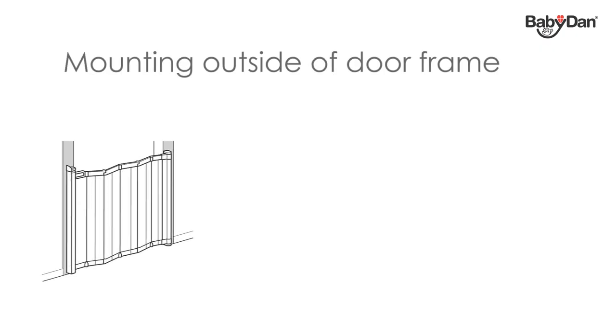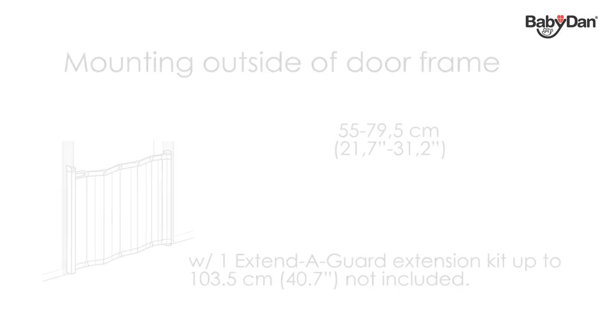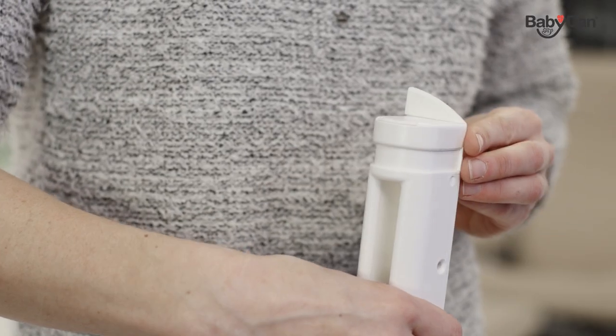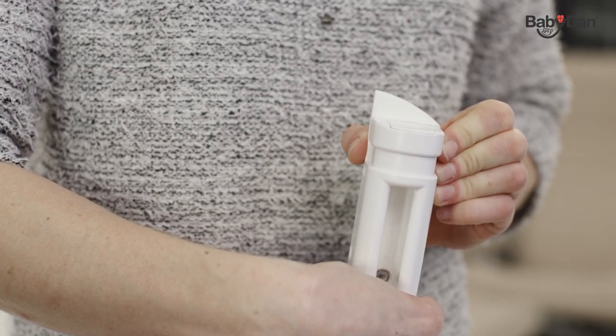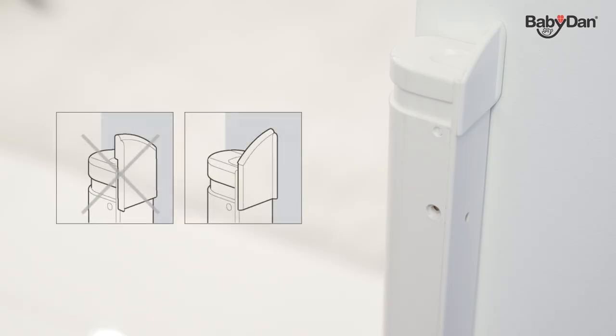When mounting Guard Me outside a door frame, it fits openings of 55 to 79.5 cm, up to 103.5 cm by using the extender guard extension kit. Slide the protector on the top of the handle side wall fitting. Which protector you need depends on which way your Guard Me is mounted. The protector should slope from the wall outwards.